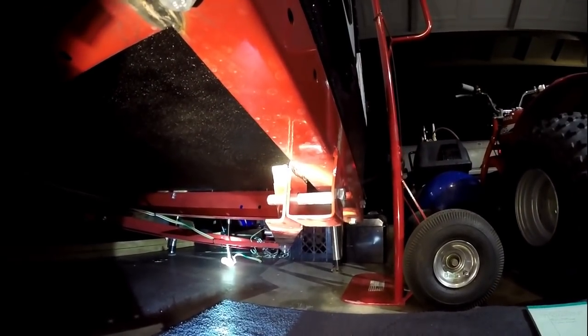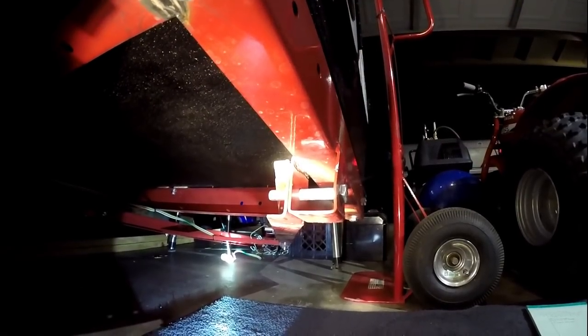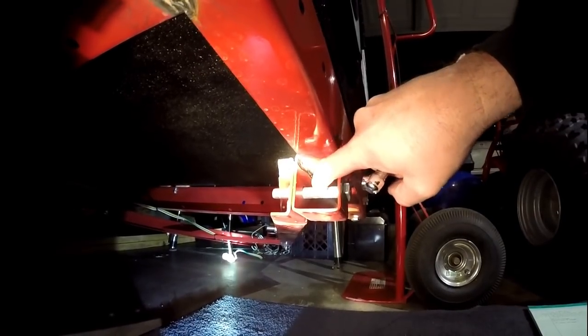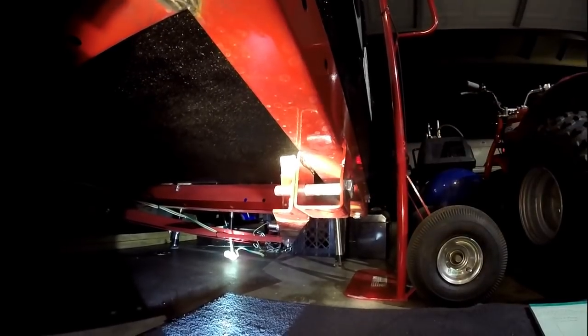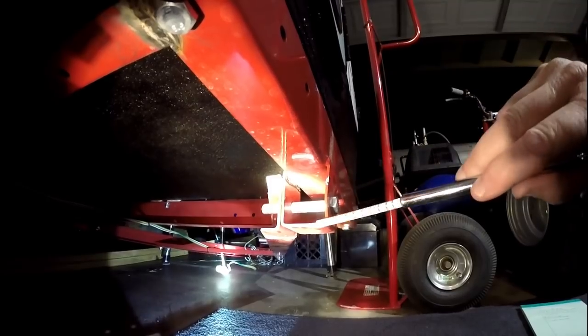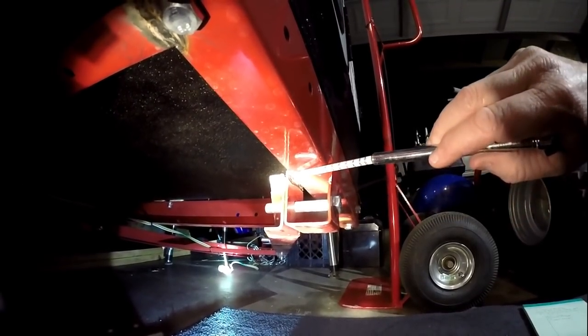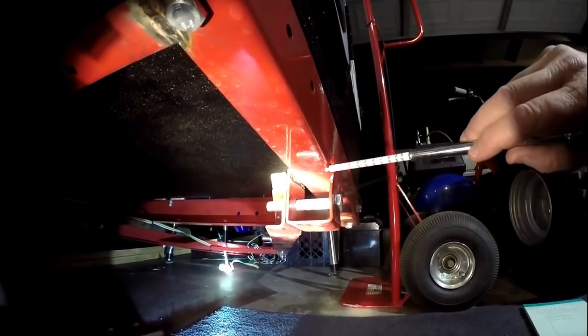So the first thing I plan to do is I'm going to get a spacer, a 1/2 inch diameter spacer. I'm going to straighten this out. I'm going to put that spacer around this bolt so that when I tighten it, it does not compromise this structure. Once I put the spacer in there, I'm also going to cut some 2x2, well, they're actually going to be 2x4, because I'm going to L bracket here. I'm going to box this whole section in and weld it.